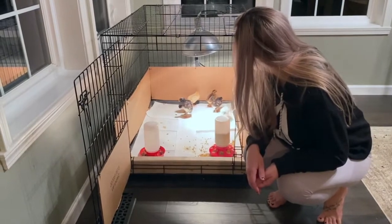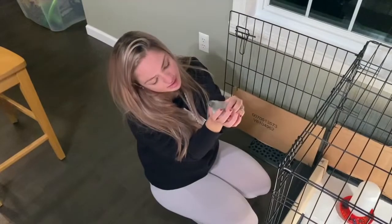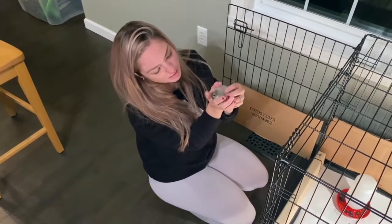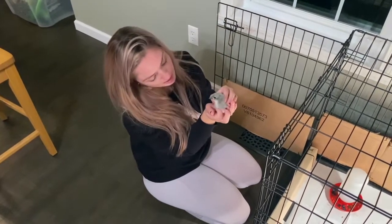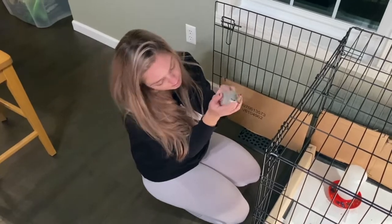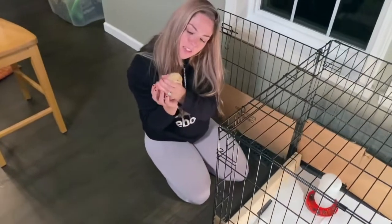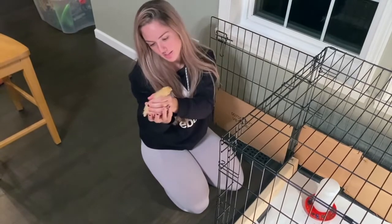So I'll show you guys my little favorite pet here. Here is my favorite little girl. This is the Lavender Orpington. Very skittish, so we're just trying to handle them as much as possible so they get used to being handled. And we have our regular Buff Orpington. This one actually loves being handled. I hear the Buff Orpington is a very docile and very nice chicken.